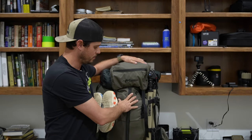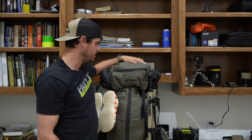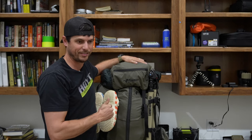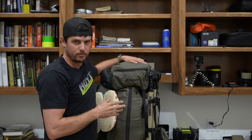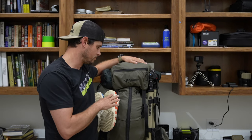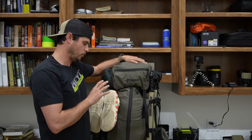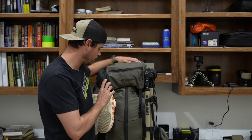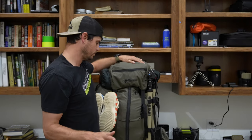First off, I am using the Stone Glacier SkyTalus 6900. This is actually a brand new bag. I have a Stone Glacier 3300 pack and a 7900 cubic inch pack. I could have used the 7900, but what you end up doing with a bigger bag is normally stuffing it with crap that you don't need. So I like to just go ahead and get a little bit smaller bag. Everything is in here that I'll hunt with, with the exception of the camera I'm filming with right now and my food.